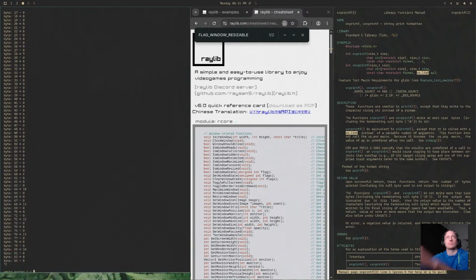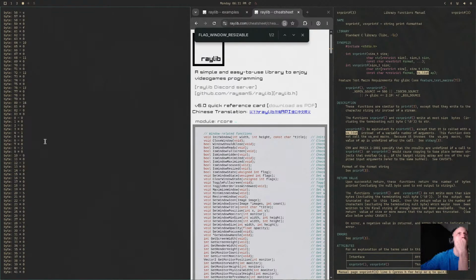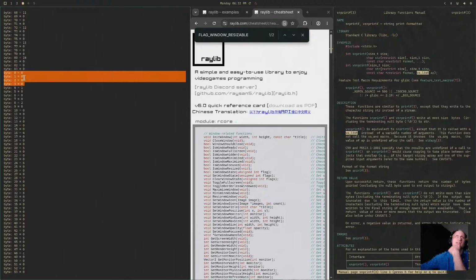Oh, I need to kill this because it's doing every loop. Why is that? I would not have expected it to be that way. Oh, I get it. It's because it's a 0 byte here. 0 value, least significant.